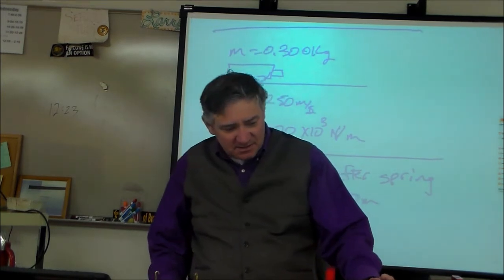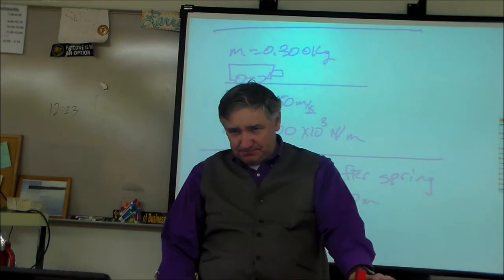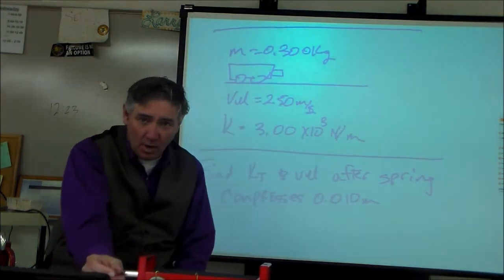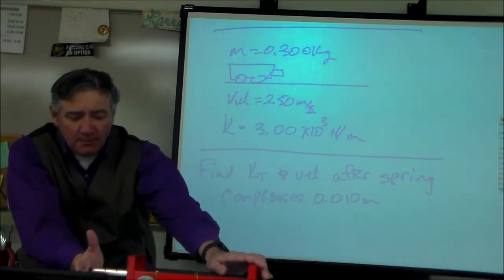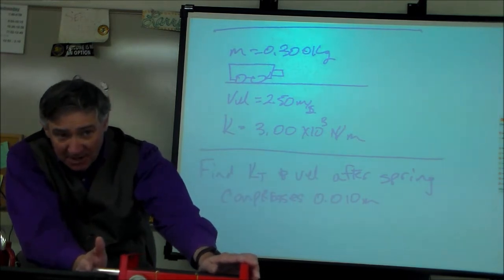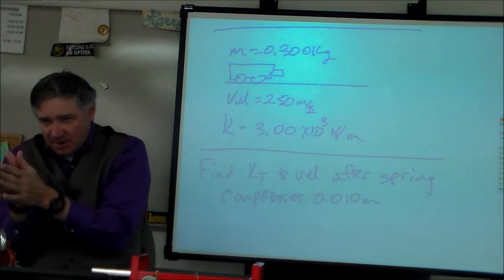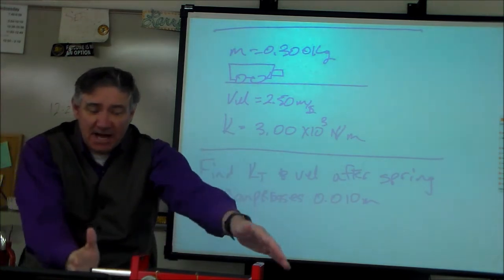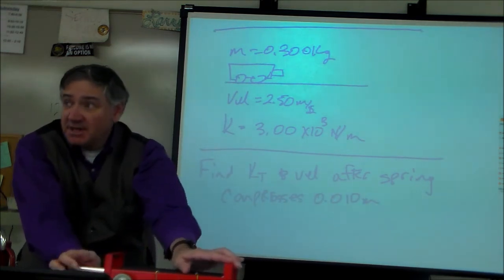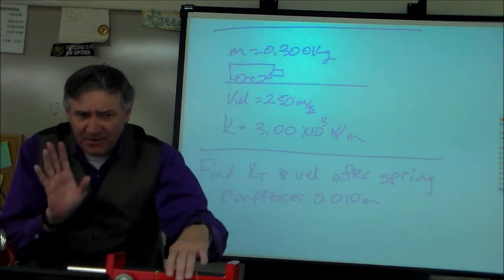So when this thing is rolling along, what's the only type of energy that it has? Kinetic. Now, it's going to roll along and hit a wall, and that spring is going to begin to compress. As that spring compresses, what's going to happen to the potential energy stored in the spring? It increases. But what's going to happen to the kinetic energy of the cart? It decreases. So this spring is like horizontal gravity. Because if you think about it, it is.